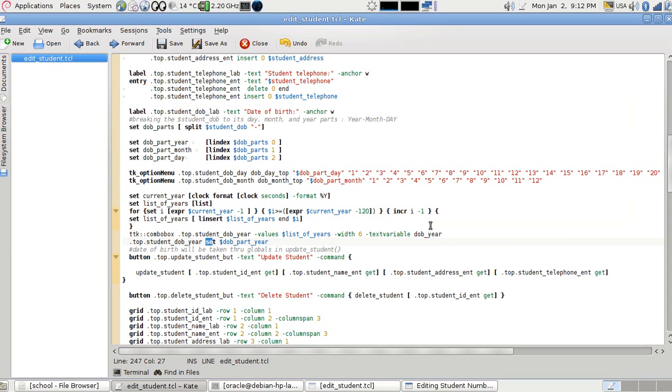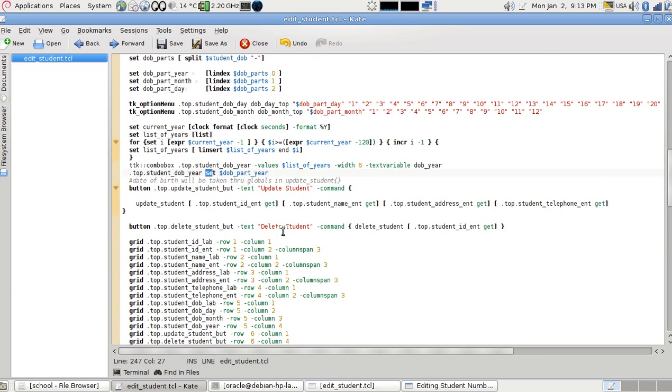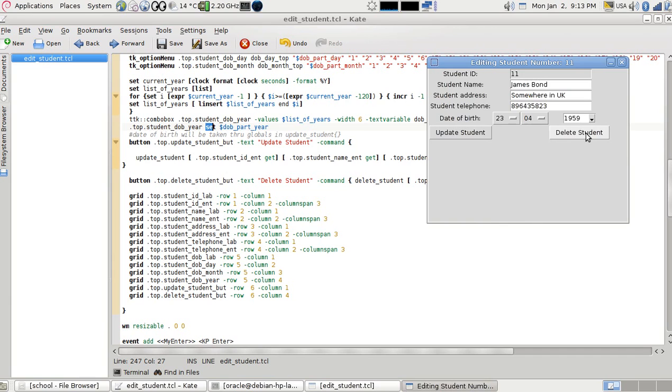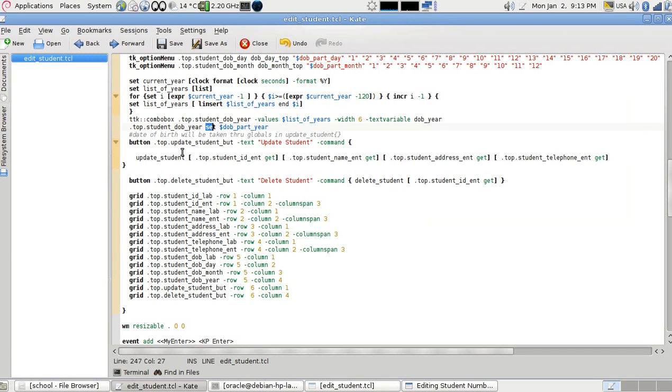And of course you must show the registrar that this is the information you got from the database when you double click it, and you want to change it because you want to know what it is now and what you want to change it into later. Now I have two buttons in the editing, one for updating and one for deleting the student. I'll start with the update student button.